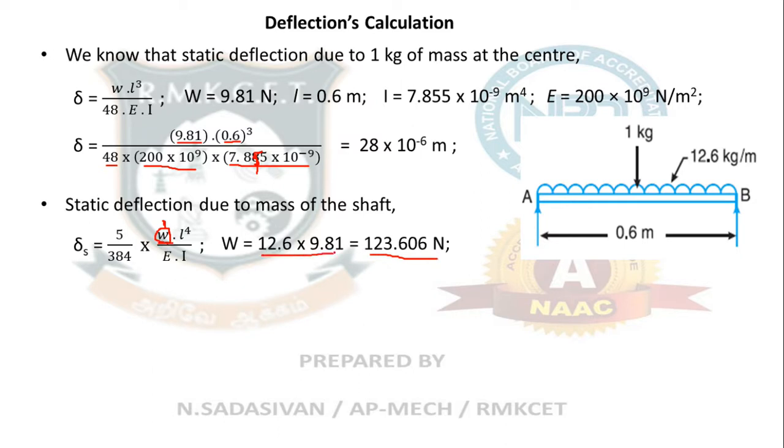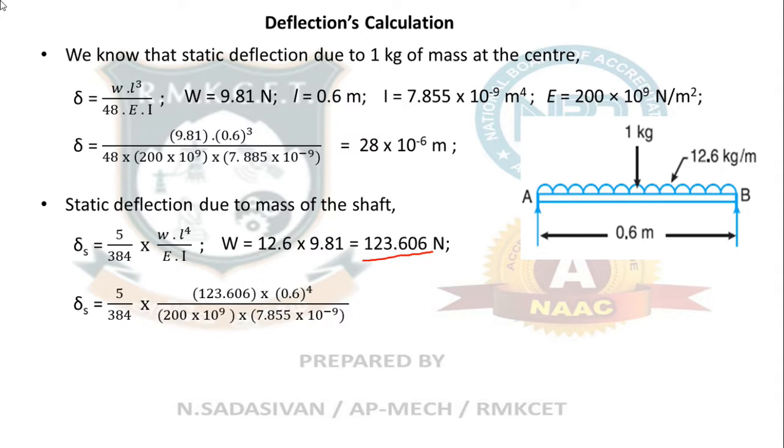That mistake should not happen again, all of you. So it's good that we made that mistake. I myself have made the mistake, so that you understand it is highly probable all of you will make the same mistake, because when you are writing down the given data, L is 1.6 meter above, and suddenly when you are substituting L here, instead of putting 1, you will put 0.6. Make sure it does not happen when you are calculating mass per meter length of the shaft. This is per meter length of the shaft. That mass I am multiplying with 9.81, giving 123.606. Okay, substitute it into the formula.